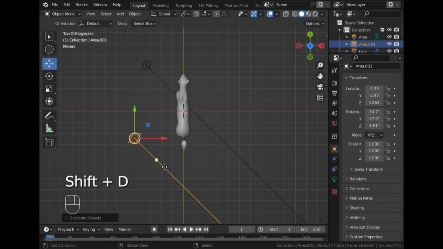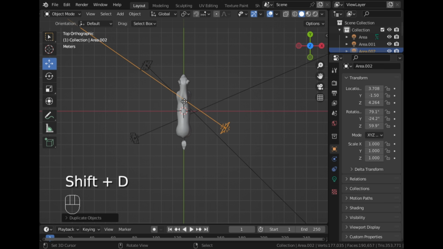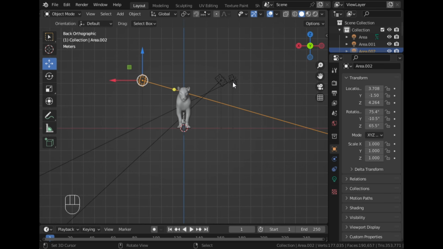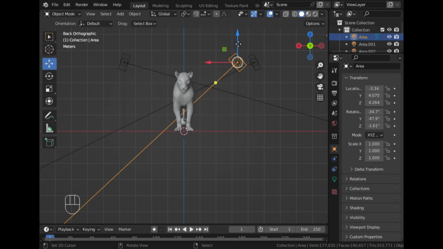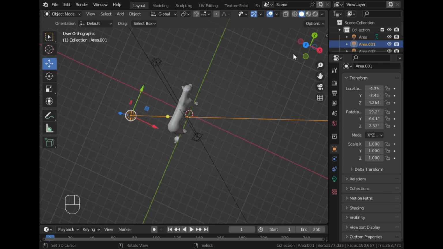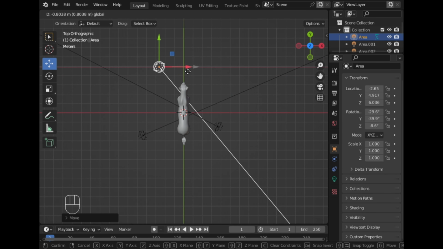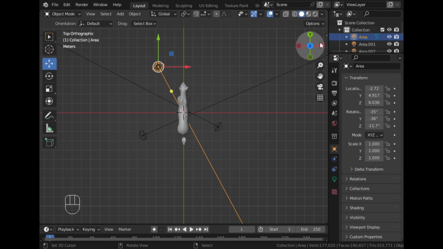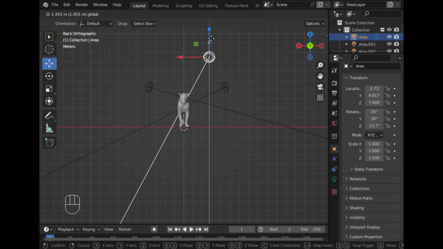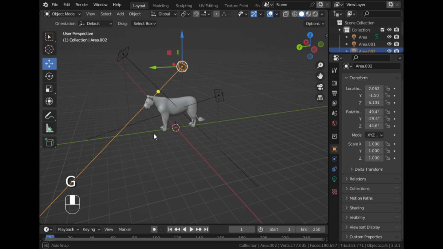Now duplicate this and place it right over here, and one more duplicate and place it right over here. And now you can just play around with the position of these lights as you like.